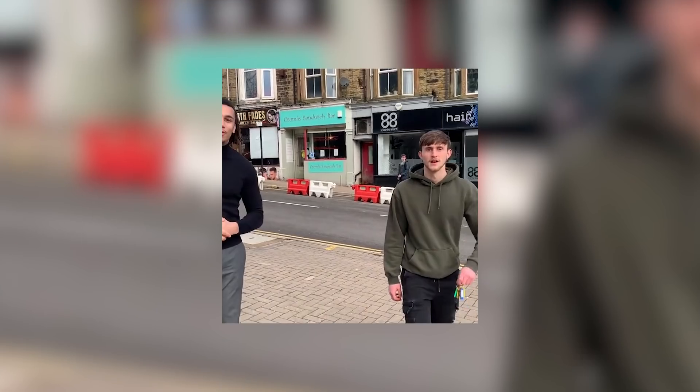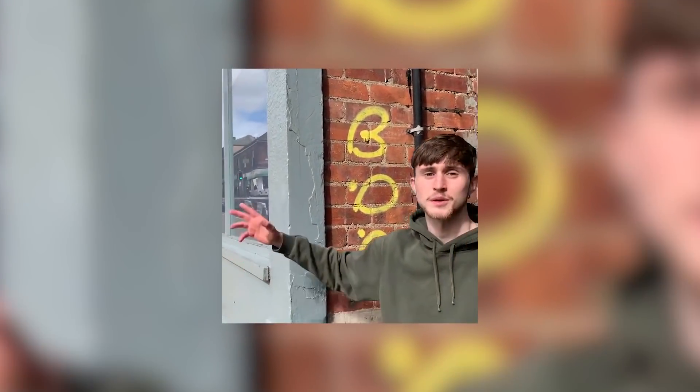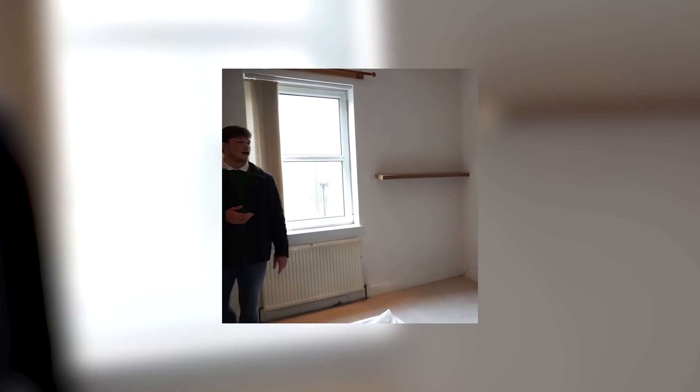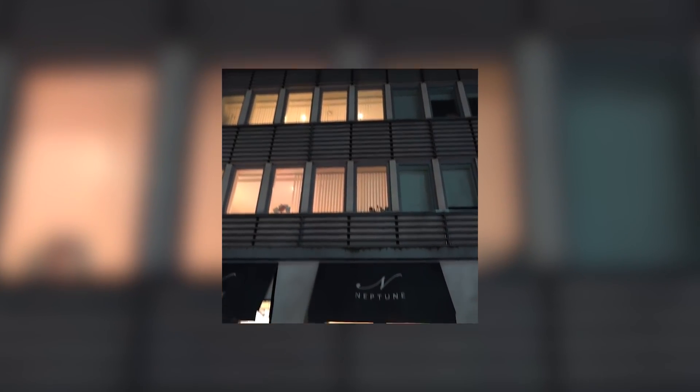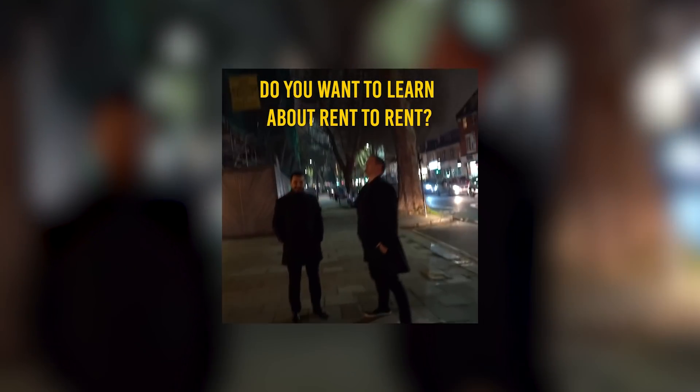This is our first rent to rental — I've got the keys. It's controlled by one of my students, Tom, who is 18 years old. These shops here have apartments above them — big apartments with multiple rooms, which means we can do rent to rent on those rooms. I'm paying the landlord £575 to control the property, and the rent I'm getting a month comes to about £1,500. Above the commercial building there are two blocks of flats, all owned by the same landlord. One of my students, Andrew, has secured this direct to landlord on a rent to rent basis — it'll be making him around £1,900 a month profit.